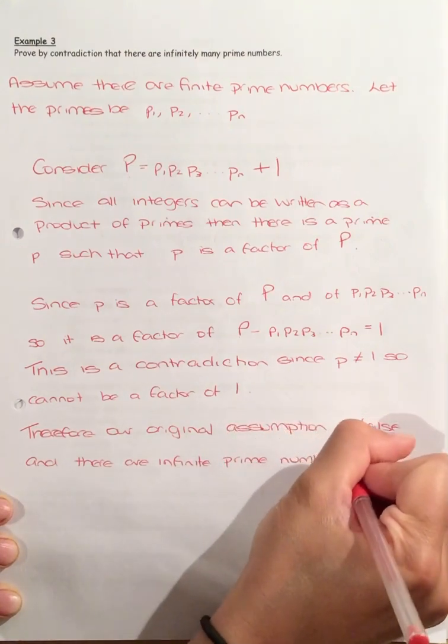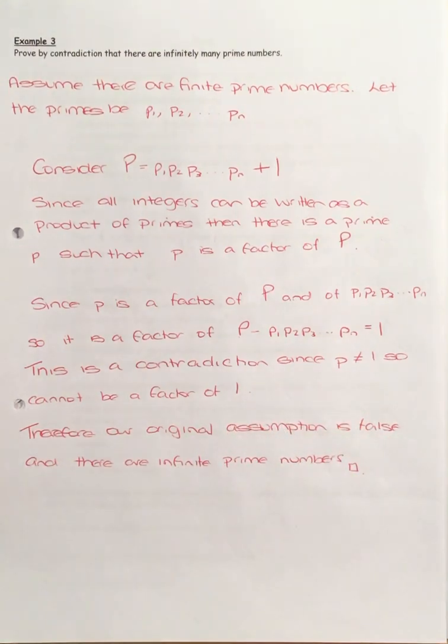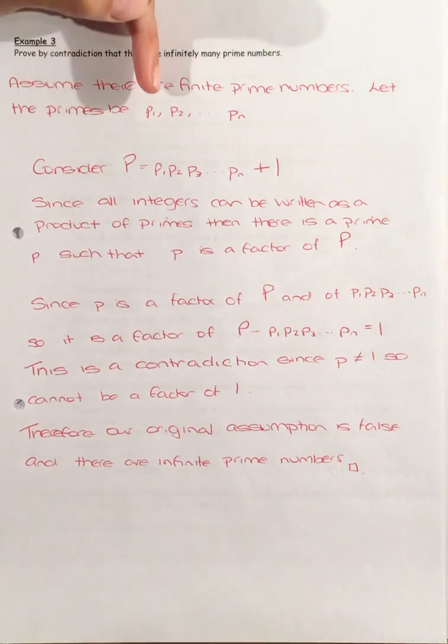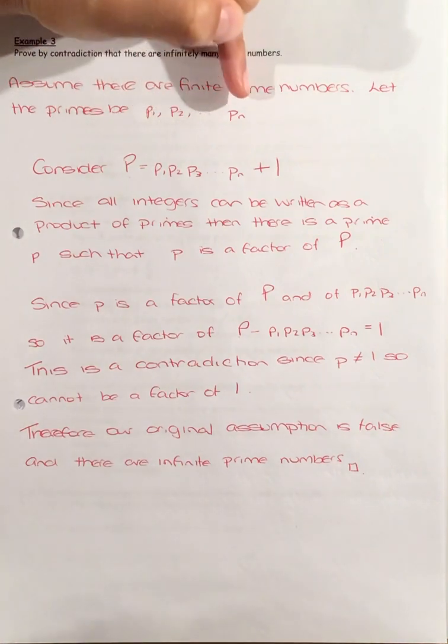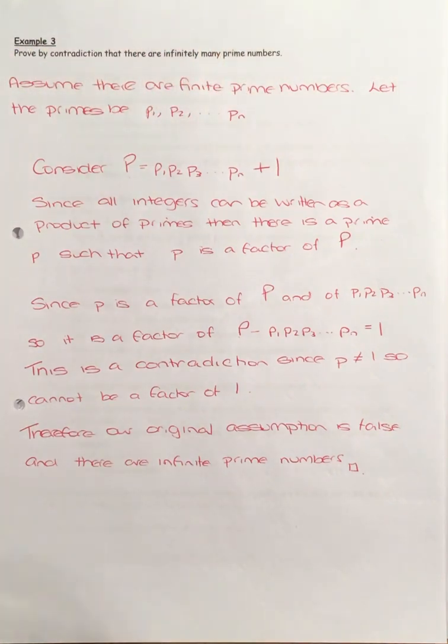Now this doesn't use any logic beyond sort of year 7 maths really, but it's a really difficult concept to get your head around at first. So let's run through it one more time. Because we want to prove that there are infinitely many primes, we make the opposite assumption and we assume that there are a finite number of prime numbers, and we're going to call the prime numbers the first prime number P1, the second prime number P2, all the way up to the last prime number Pn.